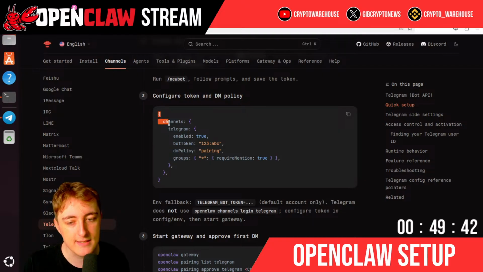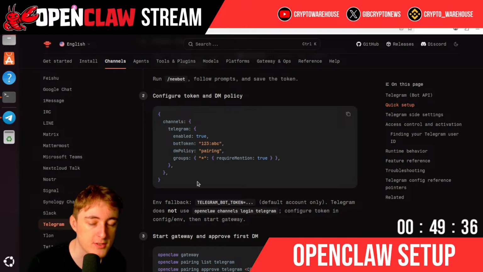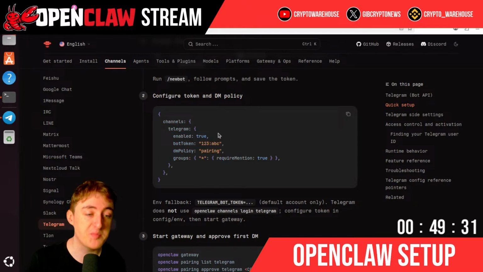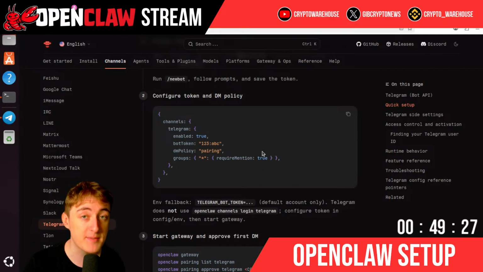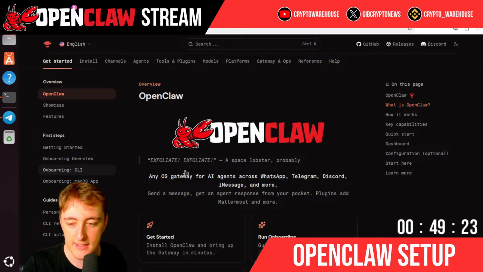So there are different ways of doing config. This might look like, okay, I don't know how to do this configuration. What am I looking at? How do I do this? Now it doesn't explain it too well, to be fair, in terms of, oh yeah, go here and here. I have skipped ahead a bit, to be fair, to go to Telegram, so maybe during get started it might be easier. You can go to the CLI.